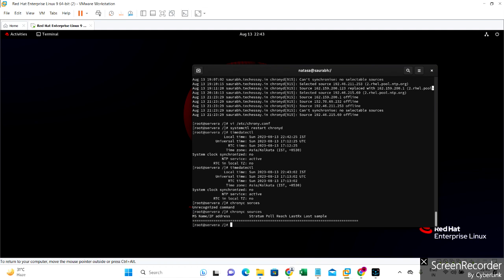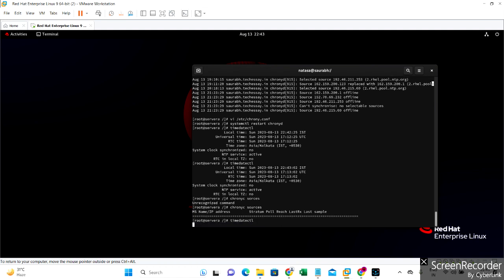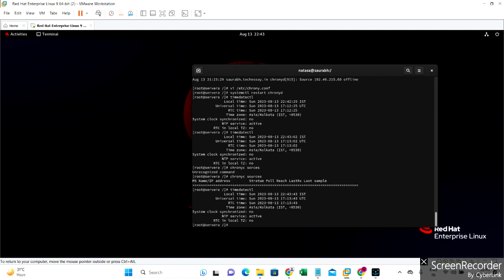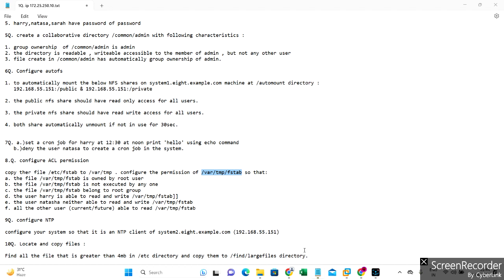Okay, it's not showing any sources because it's still in the synchronizing state. The process is the same, it can take some time, so you have to wait. Nothing else. Okay, so I am moving to question number 10.